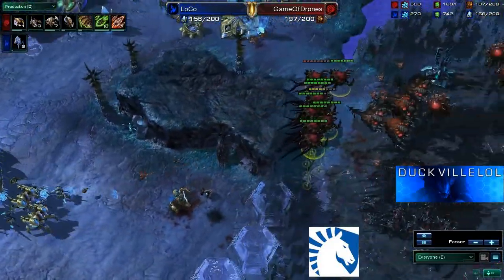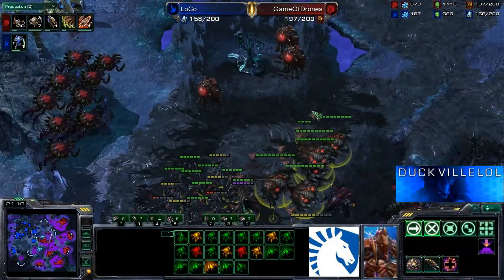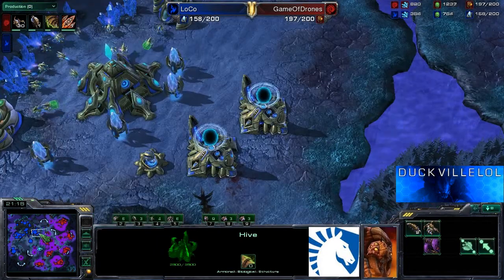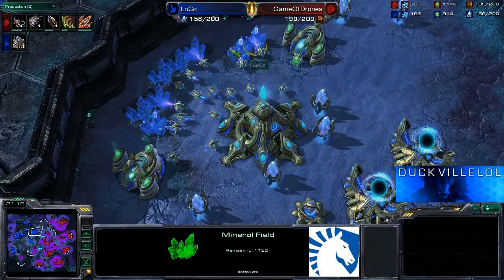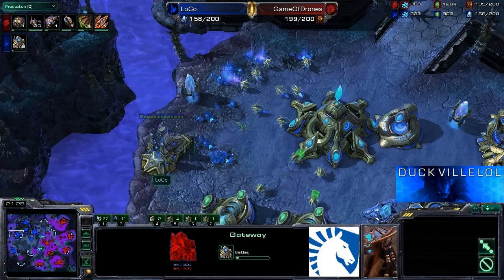And it looks as if TLO is going to hold this middle position yet again. So he's sitting quite nicely here. We'd love to see him just start to really push in on that third base. If he can get rid of that, he'll be in a really good spot here. Now, just looking at the minerals, we've got nothing left inside the main. We've got more gateways coming up.